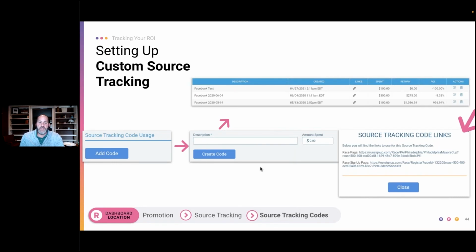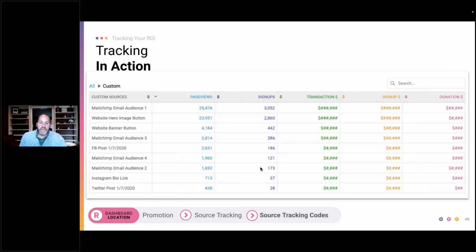These are just some screenshots showing the flow of it. You start with adding a code, you can create whatever code you'd like and the dollar amount, and then you'll see a list of all of the codes you've created and how many dollars have come in from registrations that have come from those URLs. And then it shows all your links there as well. So very effective and helpful. And here we've got another list of all the tracking that's happening with these. You can see they're dating their Twitter post or their Facebook post or which MailChimp email they sent out. So you can really get detailed if you'd like and really understand what's working for you and what's not. That'll help you pivot and move to other things that might be more effective, or get away from things that aren't so effective.